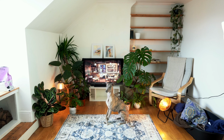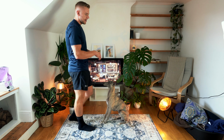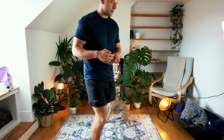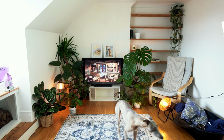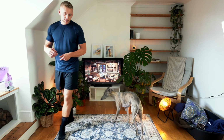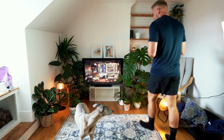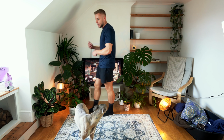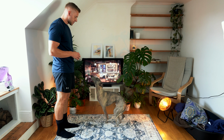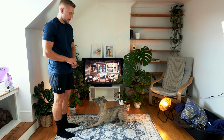After that, I connected the word speak to a hand signal, so speaking. So I've adjusted the camera a little bit so you can see more of Freddy. Now, if you're trying to teach your dog to sit, the best thing to do, come here, is recognize when he's about to voluntarily give you the behavior that you want. And what I mean by the behavior is him sitting down. Sit. So as he was putting his bum down, I put a word to it.